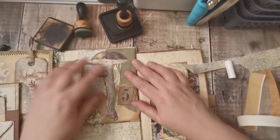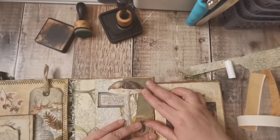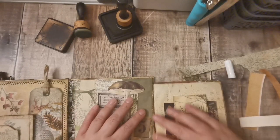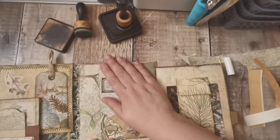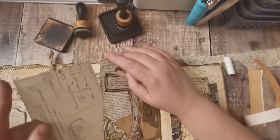Right, so I'm going to do that right to the top. Slide it, make sure it's not in the crease. Oh, that's lovely. Make sure that goes over. Yeah, that's fine. Yeah, let's put the card in.